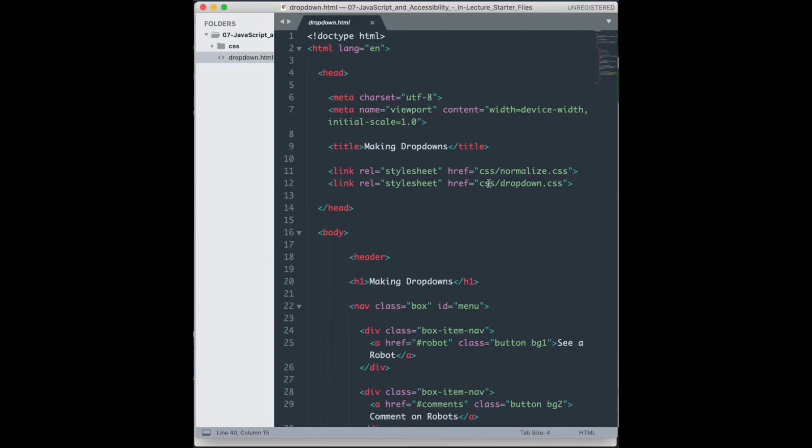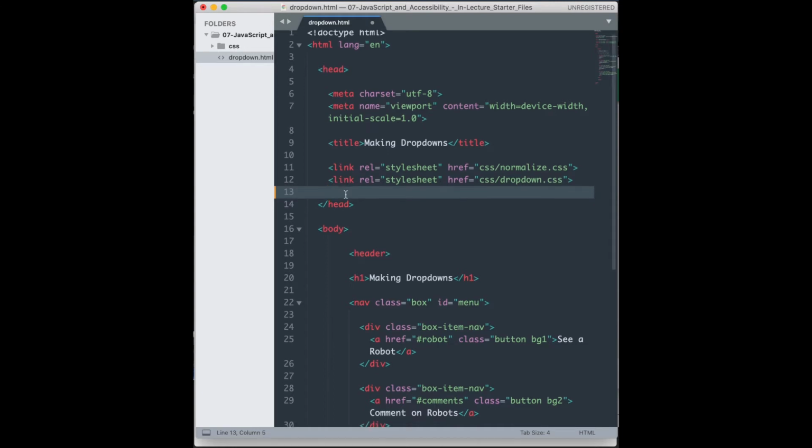The other thing to note is that when you are linking JavaScript files into an HTML page, there's generally two schools of thought on how to do that. One is to link it in the head, just like we do with the CSS and with almost everything else, because the head tag is usually read by the browser before the page loads. So in the event that there's ever something that you need to have running before the page itself loads for the page to load effectively and properly, then this would be a perfectly logical place to put a JavaScript file.